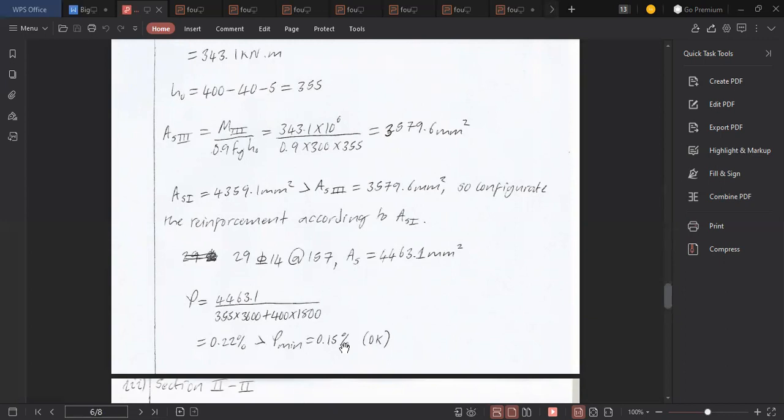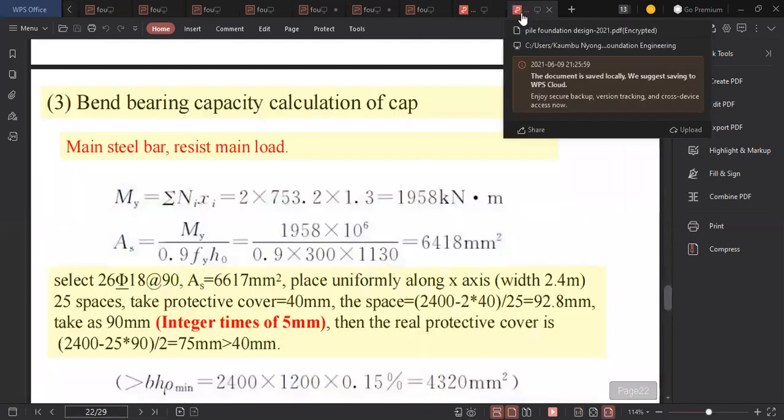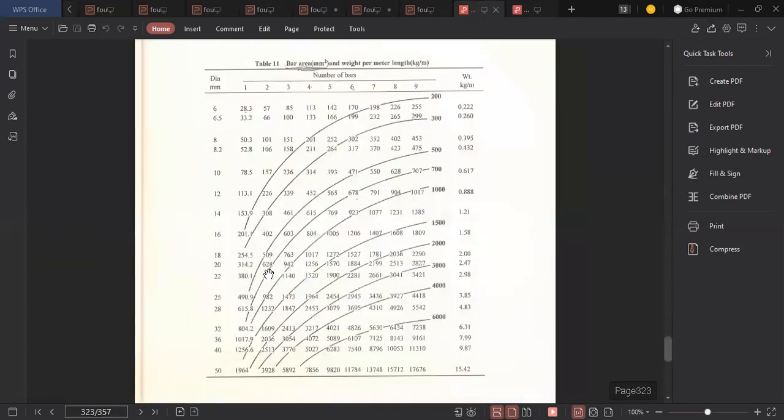To check that, it's the steel ratio you've chosen. You've chosen your number of bars, 29. After you've decided your number, you go here. Like we said, we got this first value here, so you take 29 times this value. That's your AS, the AS you have decided to use.